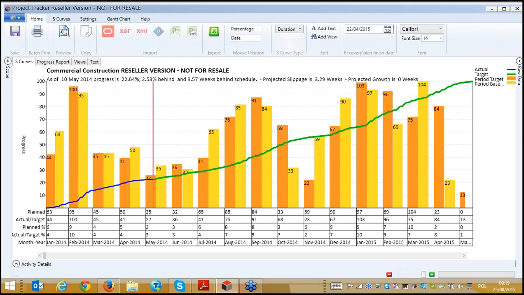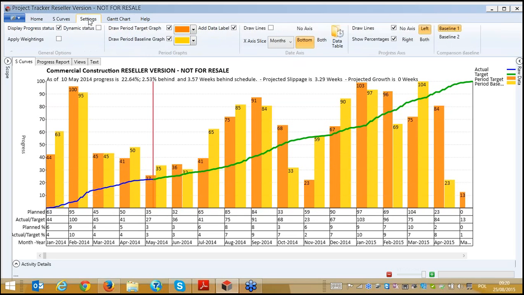So this can be done for each type of S-curves. It depends on us if we would like to display the data label or not. So just clicking here, and it is allowing us to see what was our target and what's our baseline, and where we put more work and more resources.